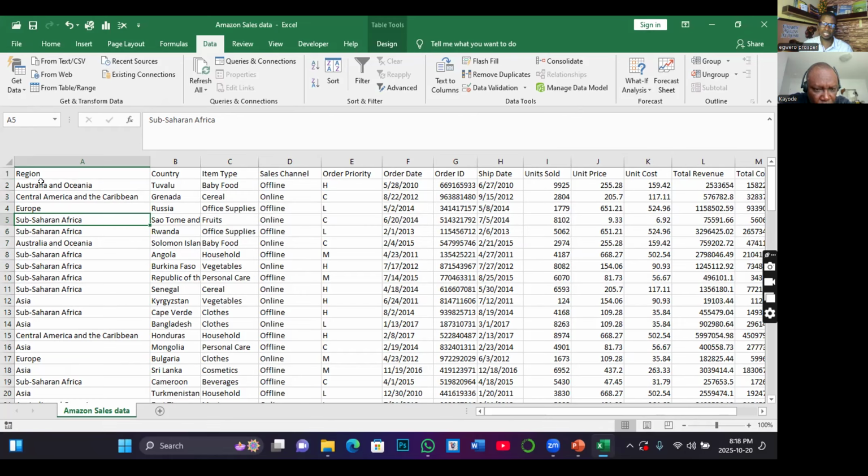Now, another thing again, after understanding that the type of data or the values you have under each of the headers, particularly in this header, are strings, you need to also understand whether they are categorical data. What I mean by categorical data is that they can be classified. For example, we have Australia and Oceania, which means that we have them repeated, which can be classified.